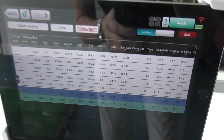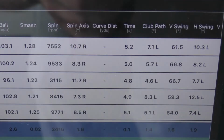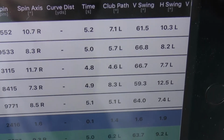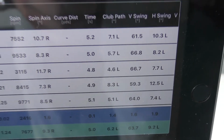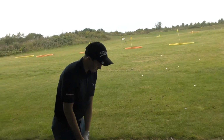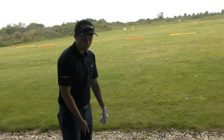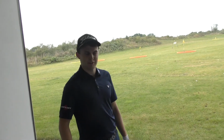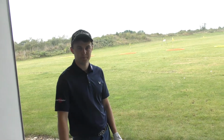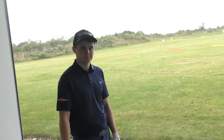Okay, so just looking at some data straight off the bat, we're noticing that Callum is still struggling with path issues. So we can see here 7, 5.7, 5, 8, 5, all in the left direction. So we're going to give him a couple of ideas, hopefully neutralise that and neutralise his ball flight, because at the minute it is just a little bit of a weak fade, would you say? Yeah, we've definitely controlled it a lot more. But yeah, it's still a bit frustrating. Let's see if we can strengthen that club face, get a few more paths a bit more to the right, and see if we can get into some straighter, longer shots, yeah?